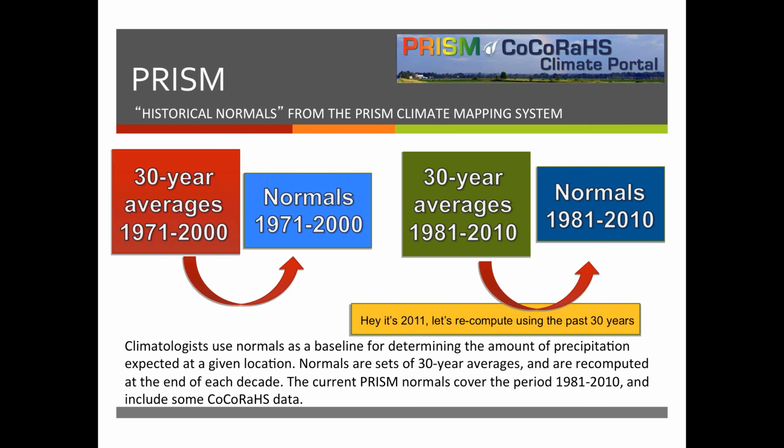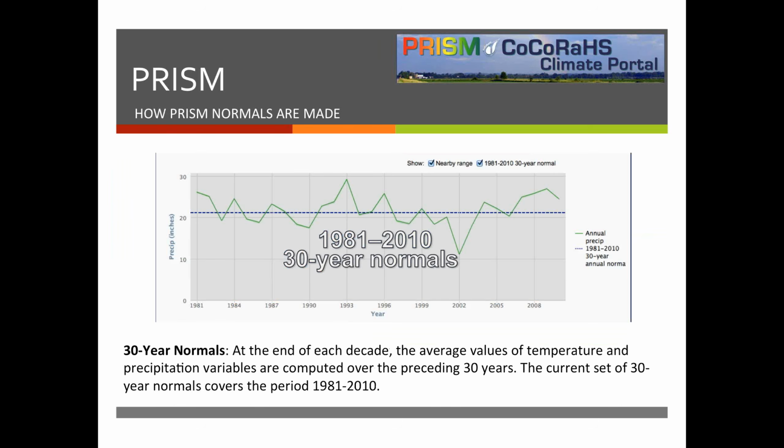And that 30-year base period is long enough to smooth over the ups and downs, the climate variability that's a natural part of our climate. And right now, we've just recently moved to the latest 30-year period, which is now 1981 to 2010. There's an example right there where you see what the actual year-by-year data have looked like for this particular location for 30 years, and then the average will be based on those 30 years of ups and downs. But that becomes our new 30-year normal, and that's the base period that's used in this PRISM portal.